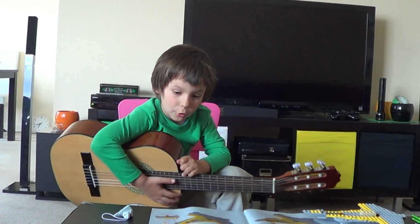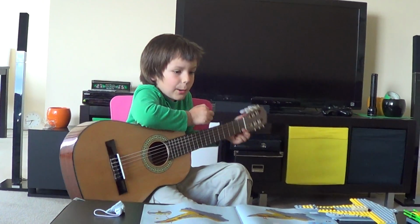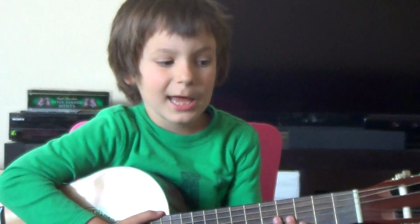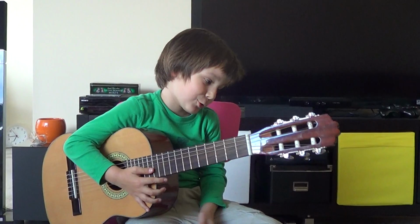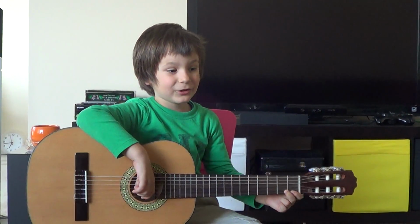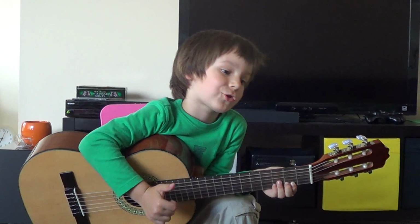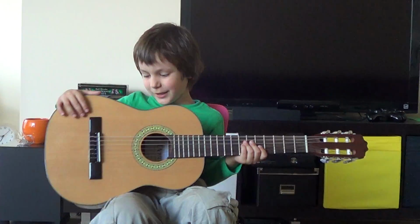So F note is like this. With F note you have to touch on the very top. If you want to look at all this, go on YouTube and find guitar lessons. If you want to learn guitar, do that, if you don't have a guitar teacher. So then, you have to do E note.